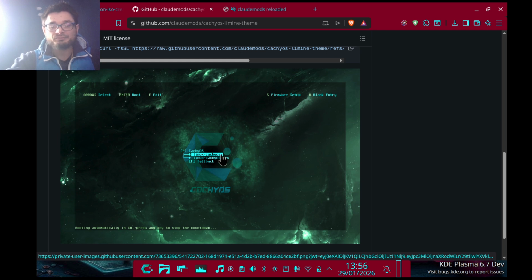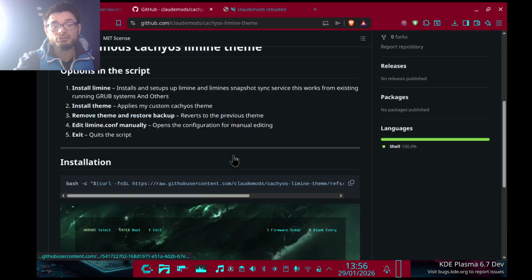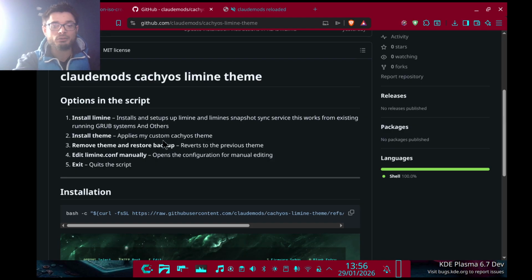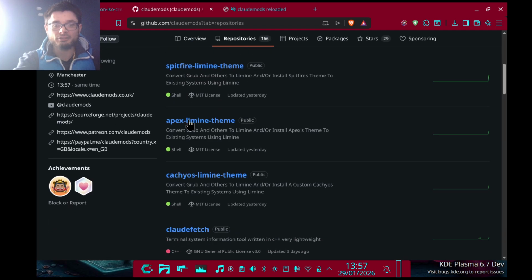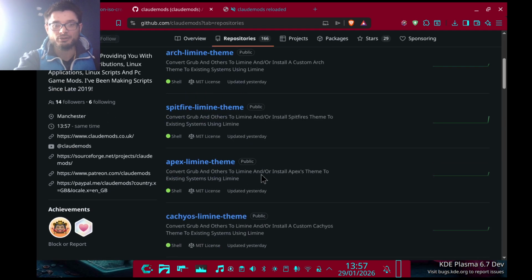Now Limine is obviously CachyOS' standard now, so I thought, why not support it for others? I'm going to be primarily defaulting to GRUB. I just find that I like GRUB more than Limine, but I have provided my own script to install Limine and install the theme and do some other things as well, and this is built off of CachyOS' own script. So yes, I did fork that, fork CachyOS' script.